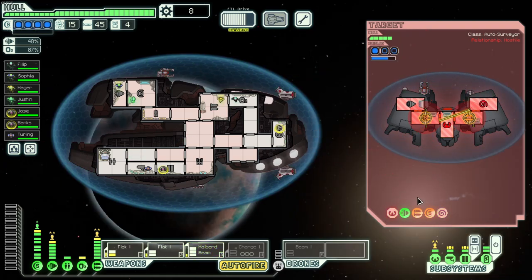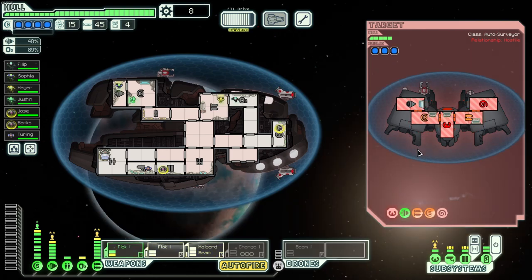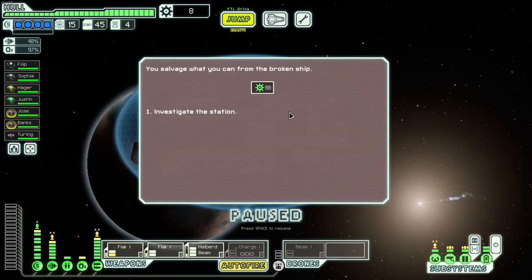Beautiful. Mind control's down just in time. Turn off auto fire. Okay, we don't have a lot of drone parts either, to be honest, which is kind of not that great, but might be enough. 66.